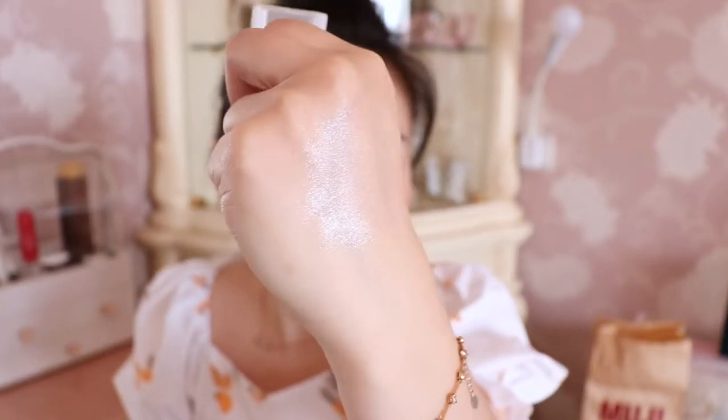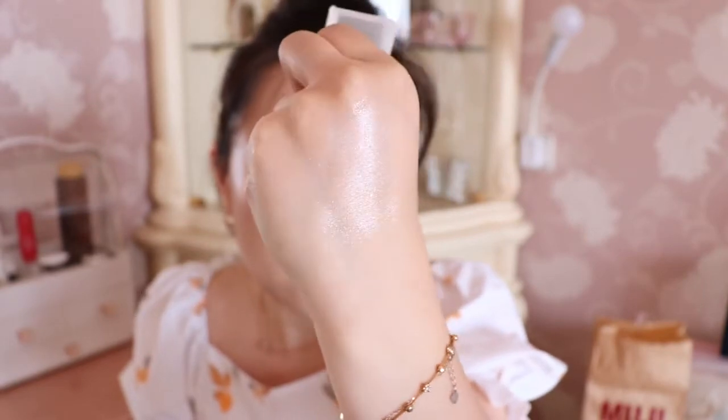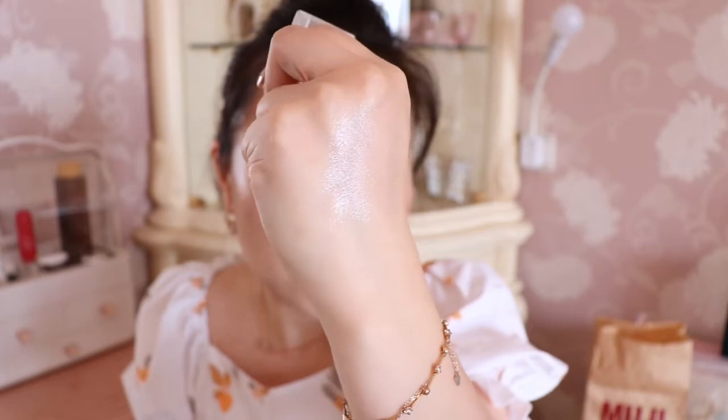It is very, very fine. You do see the glitters in there, but it's so fine and shiny that it makes the skin look glow wet, which is very pretty. And when you smudge it out, it seems much more smooth compared to the shimmer color from the palettes. So it will be a nice topper and could be a highlighter if you don't mind those finer glitters.